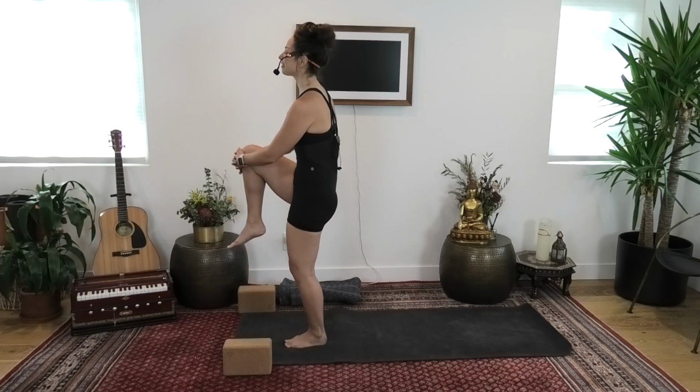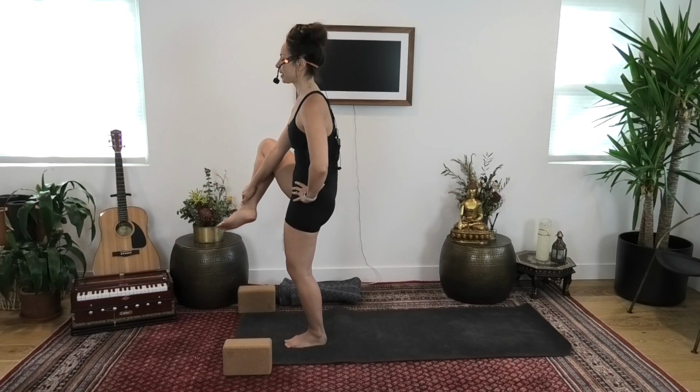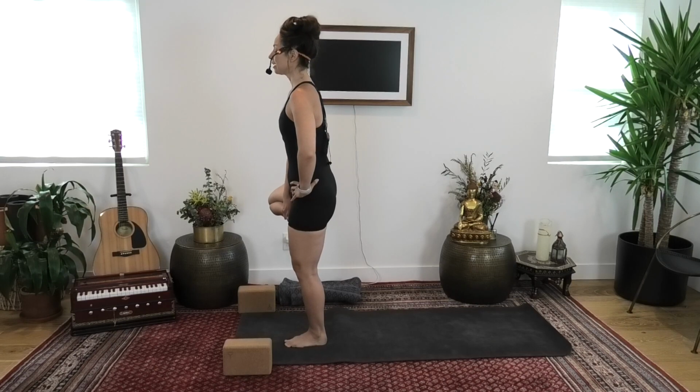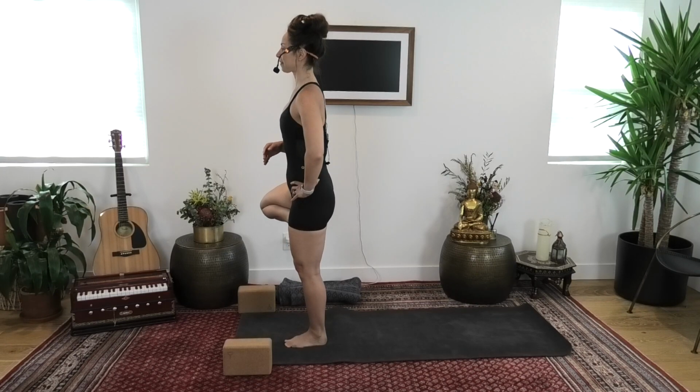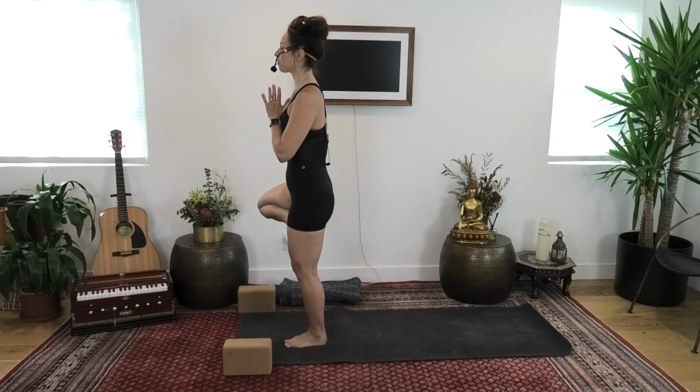You can hug the right knee into the chest. Left hand can come to the left hip. Right knee opens out to the side. You can take the hand to the ankle to place the foot along the inseam of your left leg. Anywhere works. Do not judge yourself if the ball of the foot is still resting on the ground and you have the heel on the ankle.